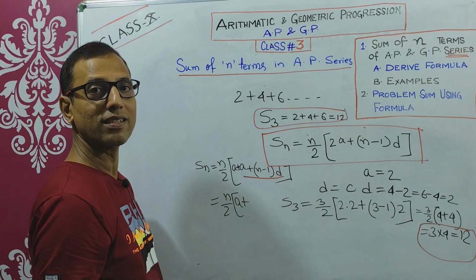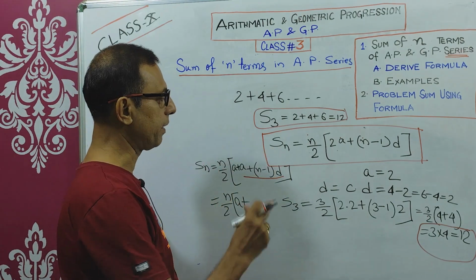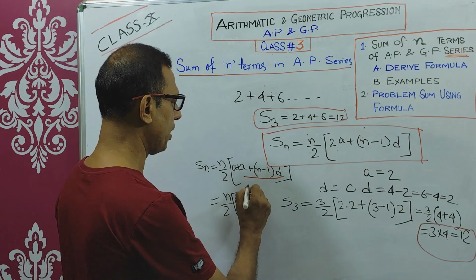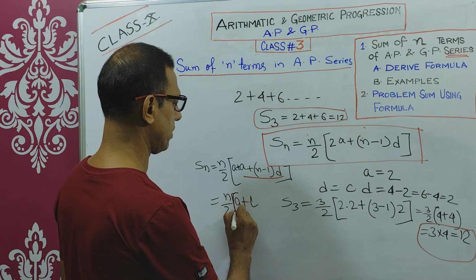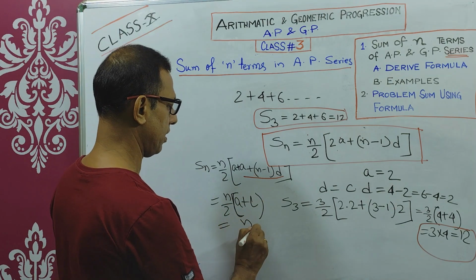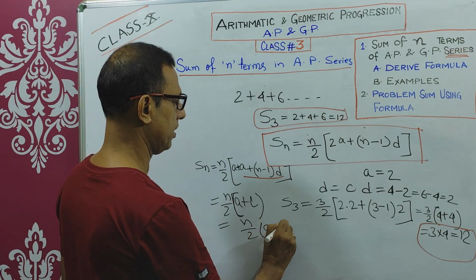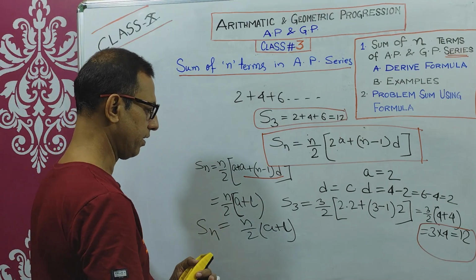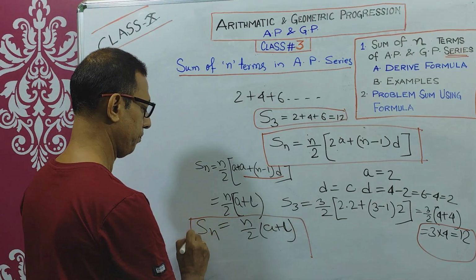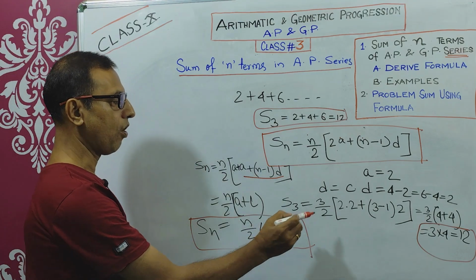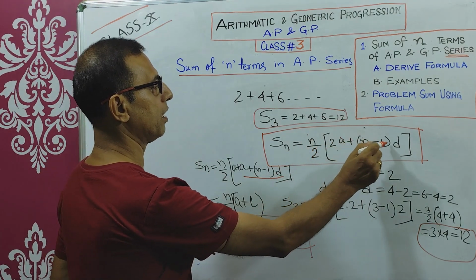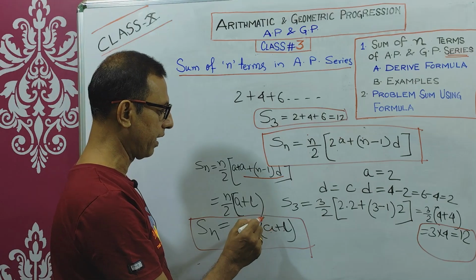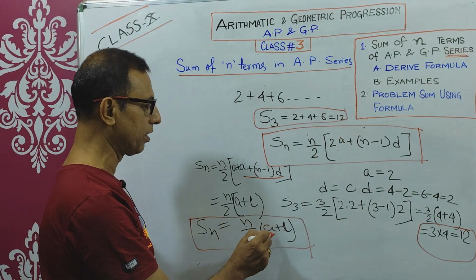You know, this is the last term or the nth term, right? Already I have explained in my second video how to find out the nth term of an arithmetic progression. So, if L is the last term, then a plus L. So, n by 2 into a plus L. This is another way of representation for AP series. So either Sn equals n by 2 into a plus L, or Sn equals n by 2 into 2a plus n minus 1 into d. Where the last term is given straight away along with your first term and the number of terms, in that case, straight away you utilize this formula.